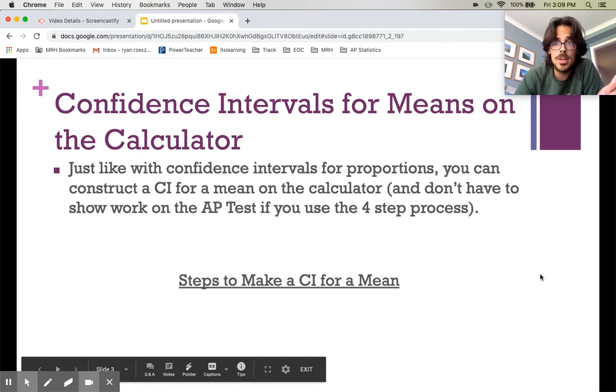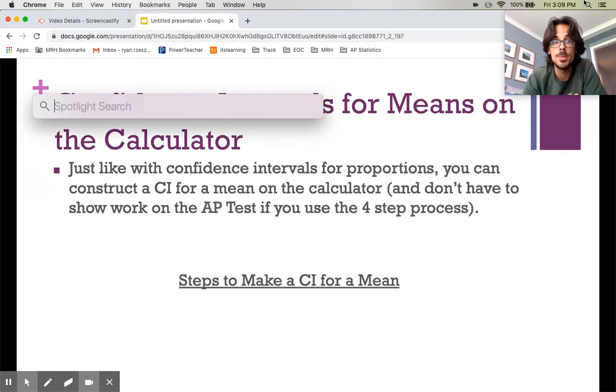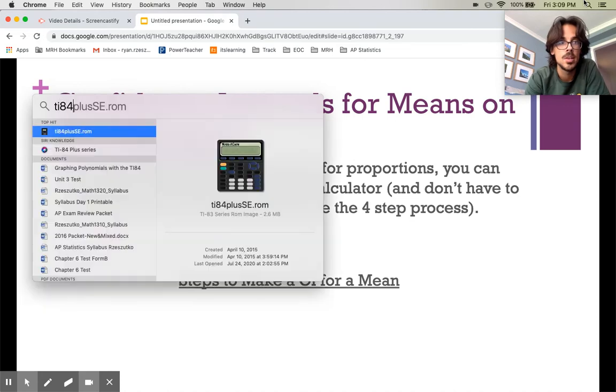So there's going to be a 4-step process. We actually practiced it in the last set of slides at that last example. And you can use your calculator for one of the commands, or use the calculator command rather than the formula, just like I taught you with P problems. So let me show you where that button is on your calculator.